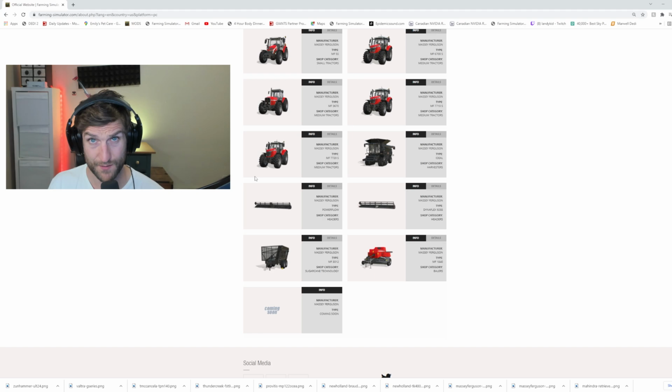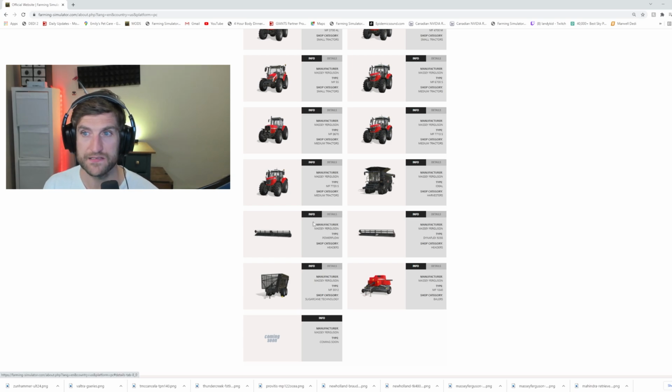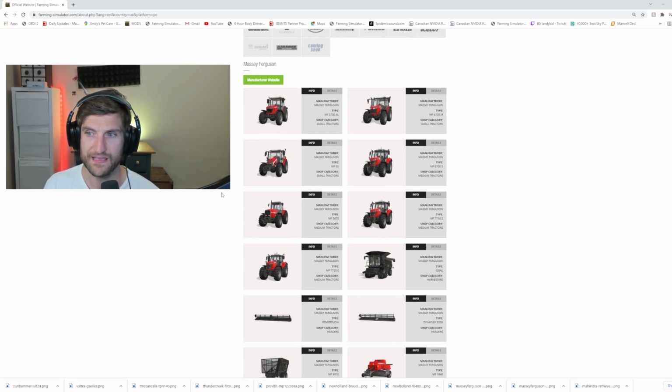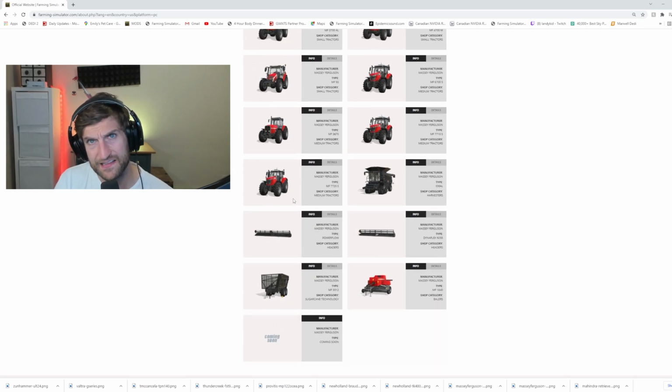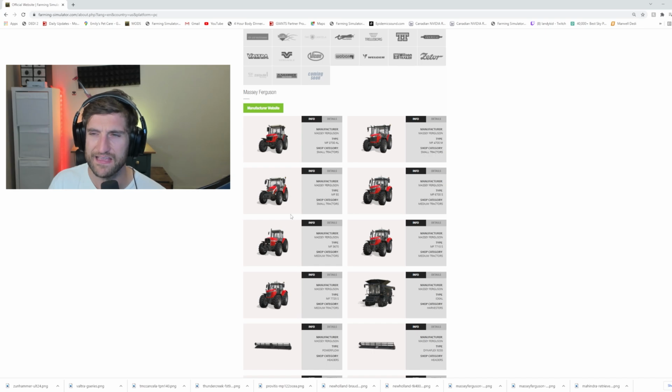There's still more to come apparently, which I'm imagining will probably be the 8 series Massey. Well, we know the 8S is coming, and maybe something else on top. Who knows? But yeah, that is pretty darn impressive. I wonder if we get any Massey telehandlers this time around. Obviously, we had the small telehandler last time. That could be good. We do have a lot more Manitous in game. Maybe that takes its place. But that's a good representation. I'm happy. If you're a fan of the Masseys in red, you're looking good. I think that is perfect.